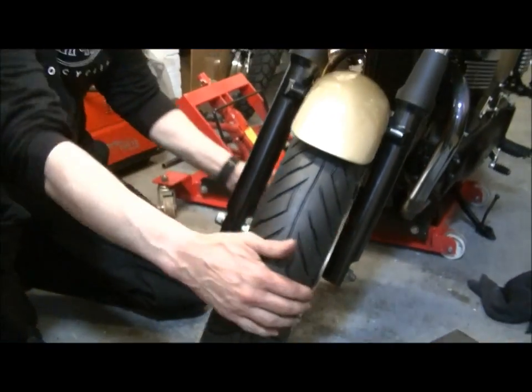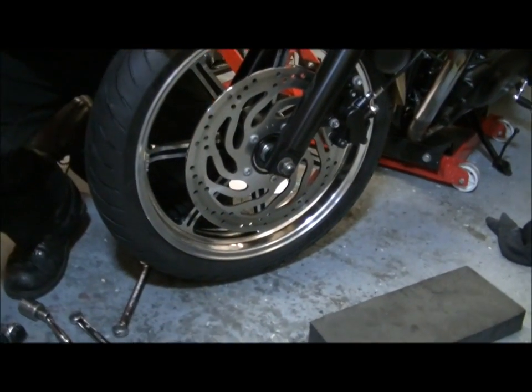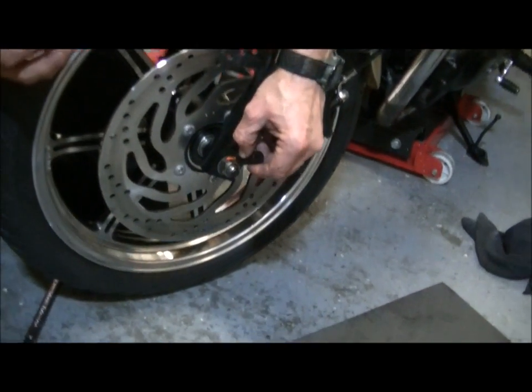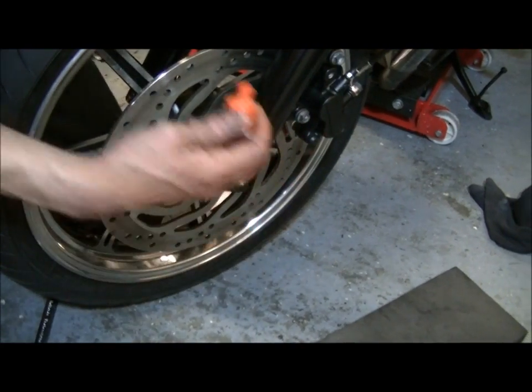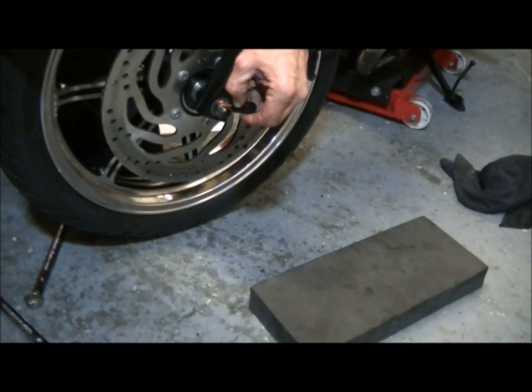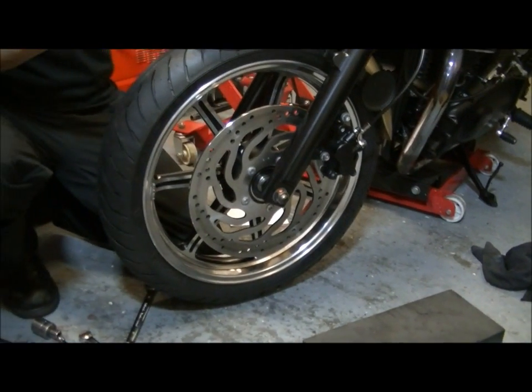And you can do the same on the axle on the other side. I'm not going to put anything on the fork leg, but I just put a little dot on top of the bolt there. Okay, if that unwinds itself, you'll see it because it will be round further. You can, if you want, put a bit on the thread like that, and that will show you if it's moved. So that's the front secure.